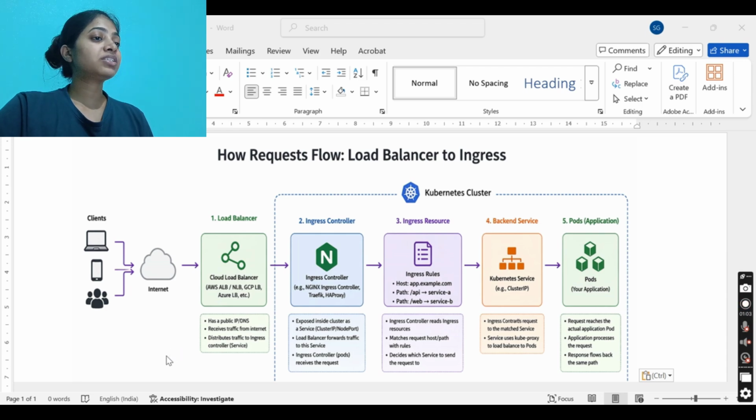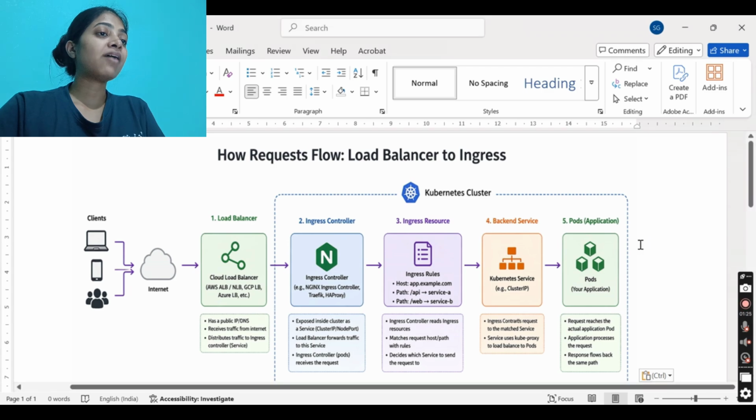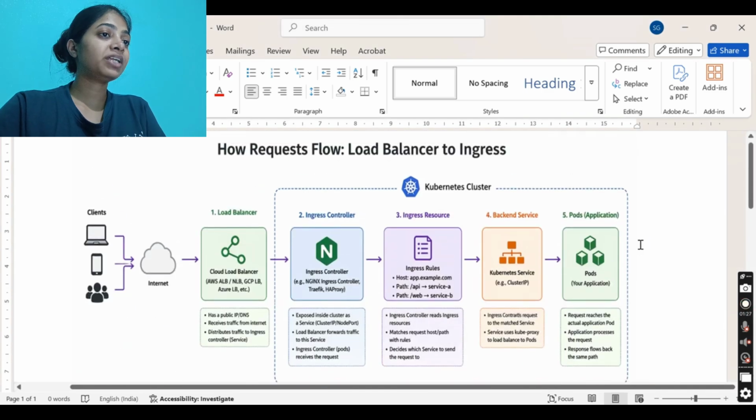Once it receives the traffic, according to the configured target groups, like if EKS is configured, it will forward the traffic to the EKS cluster. Inside the Kubernetes cluster, we will have the ingress controller.